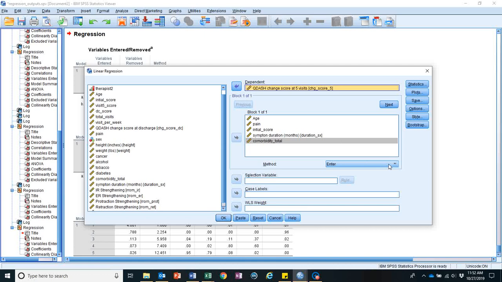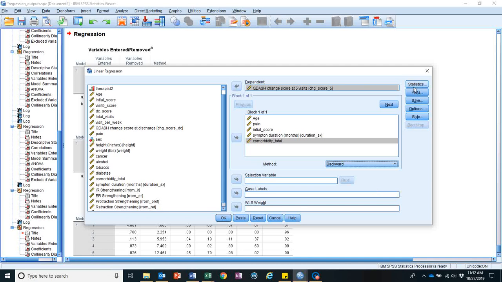So I said we were going to do it backwards. Here you can see that you have stepwise, remove, backward, forward. There are different options. If you just leave it at enter, it just puts them all in, and it doesn't really help you discriminate which ones are the best predictors. So we're going to do a backwards regression. It's going to put them all in, and then it's going to remove the ones that really don't help explain the variance. Different statisticians have different approaches, and depending on the number of variables, you might go about this in a different manner. For your homework, I'm just going to have you do a forward regression so you can start to see the differences.